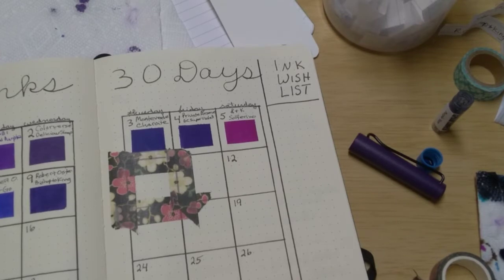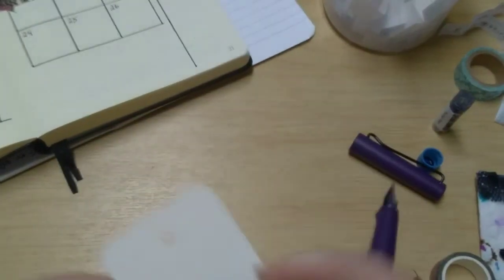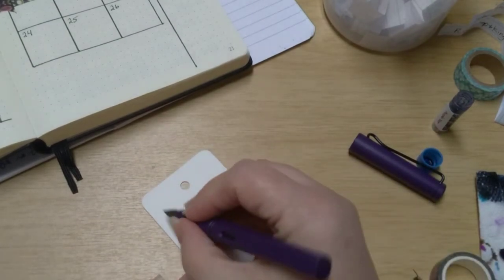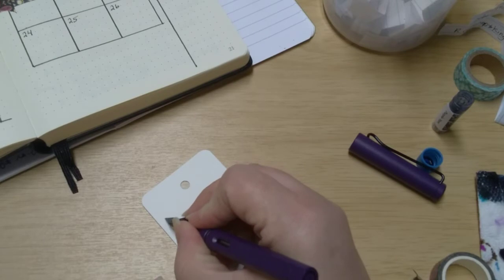So I'm going to test the pen again. Oop, oop, oop. I think we have some action. All right, so let's continue with our swatch card. So this is Troublemaker.